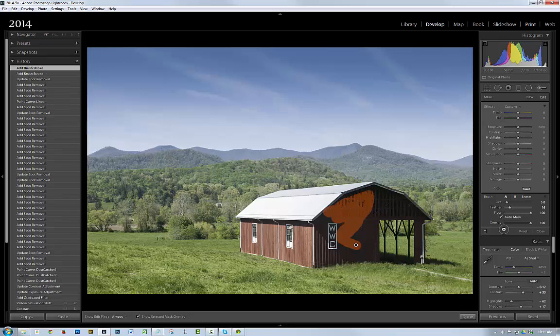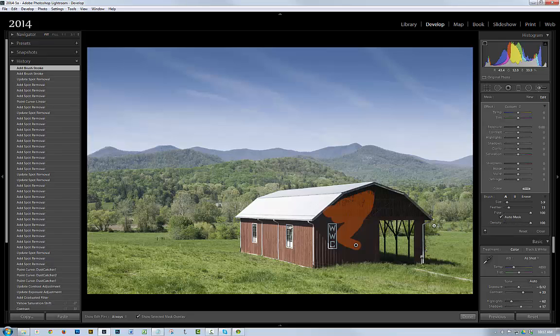And with the adjustment brush, I've got a few options here. I'll talk about auto mask in a moment. But first of all, there's the size, of course. And I can change the size there, or I can change it with the bracket keys. And there's also feathering. I can adjust how much of a blend, how big an area it blends. I can also adjust the flow. I can make it so that some of it is going to do less adjustment than other parts. If I want to do a gradual drop off, I can drop the flow down some.